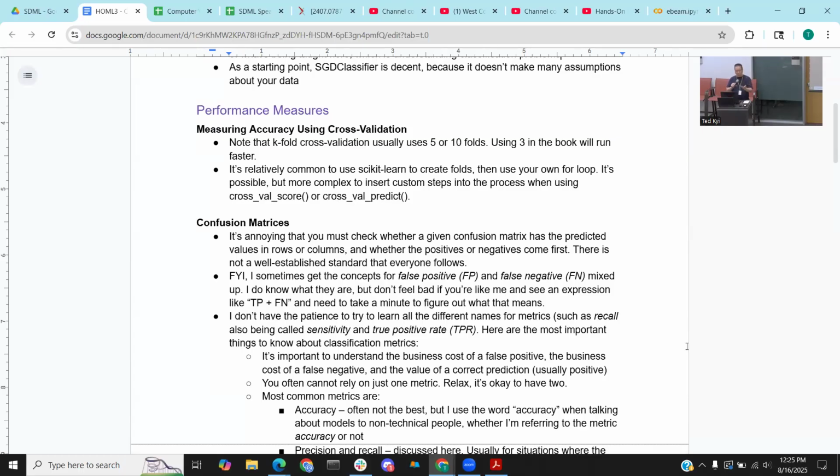If you go to 6 or 7, it's not that different from 5. You don't get much benefit, but 7 takes like 40% longer to train because you have to train it 7 times instead of 5 times. But every now and then you really do want to do a lot, and so sometimes you'll see people do 10-fold cross validation. That means that in every one of the 10 runs, 10% of your data is being used for validation. So again, you're getting 90% for training on each of them. But it takes twice as long to train as 5-fold cross validation because you have to do it 10 times.